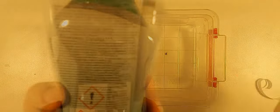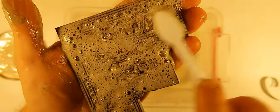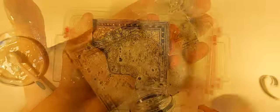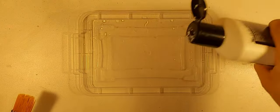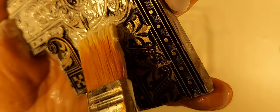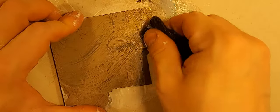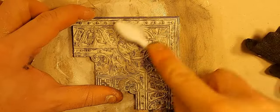I grabbed a regular household abrasive cream and began covering the soaked die with it. I began brushing the back, the sides and the face in all possible directions, taking care to wash it with clean water every now and then. The results were below expectations, so I decided to use the polishing cream I've seen work miracles. I smothered the brass piece in the cream's white slush and waited for about half an hour. After that, I placed the die on a piece of board for better grip and pressure and began buffing the backside with the aforementioned piece of felt.